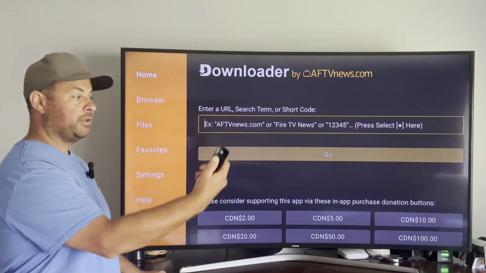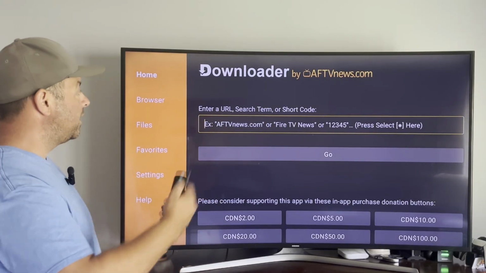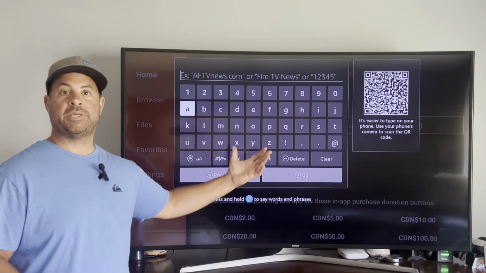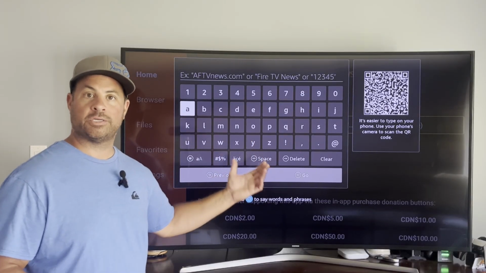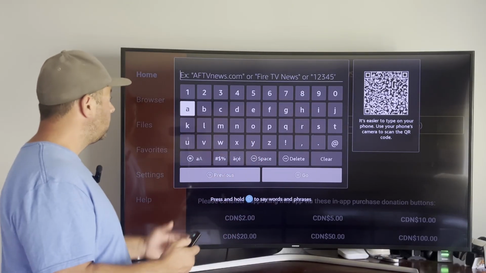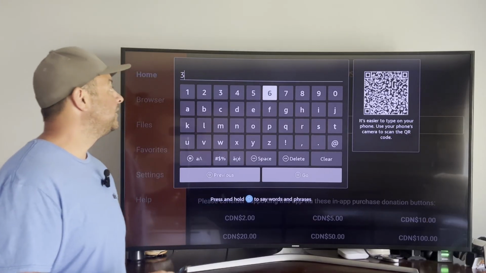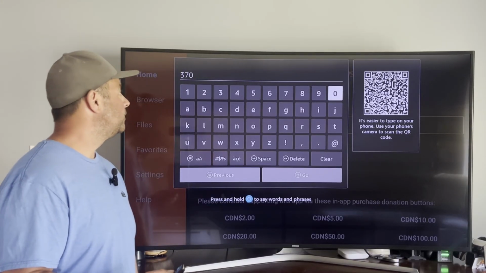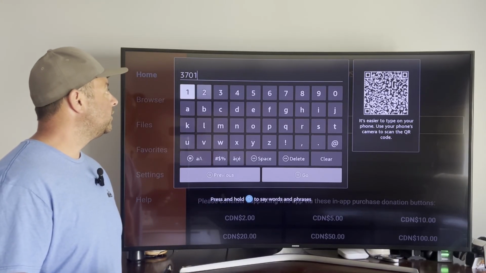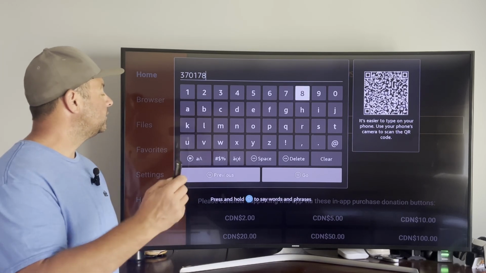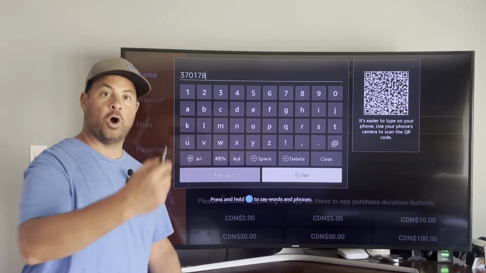We hit the center button on our remote once and then twice, and it brings up a keyboard to type in our short code, 370-178. And then we select go.